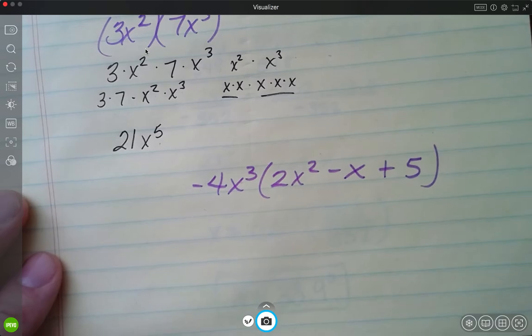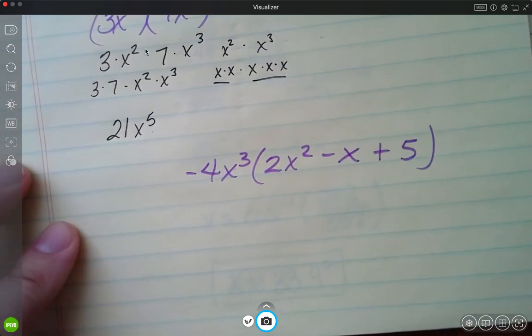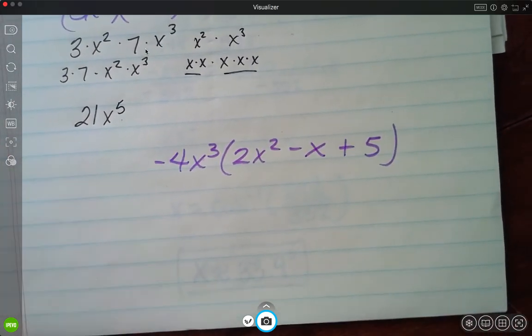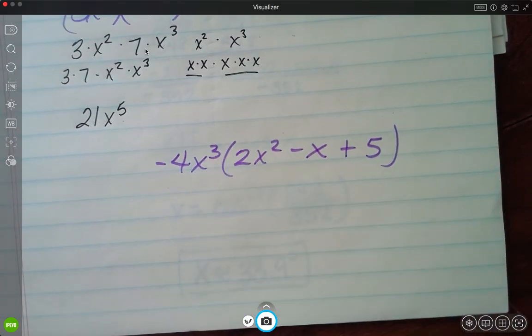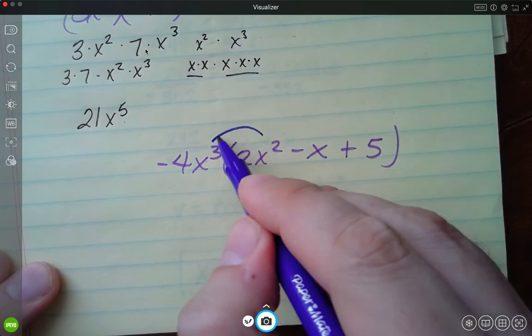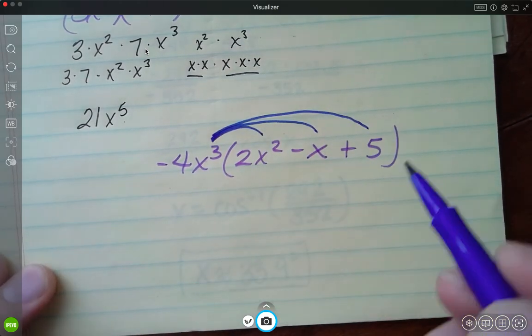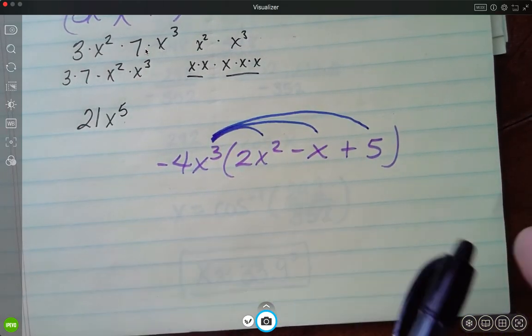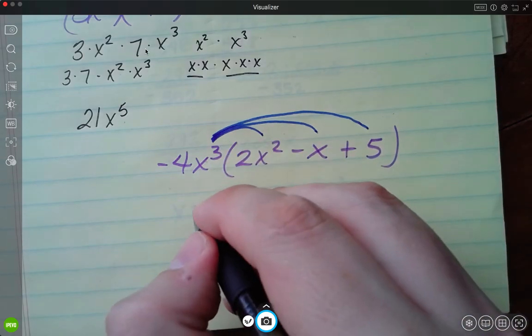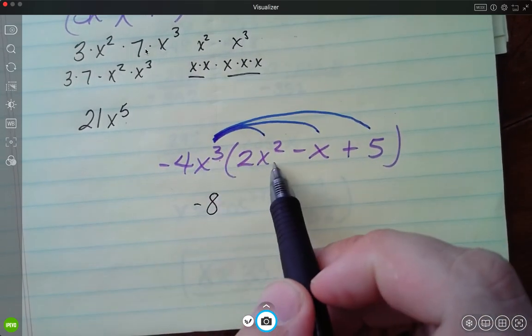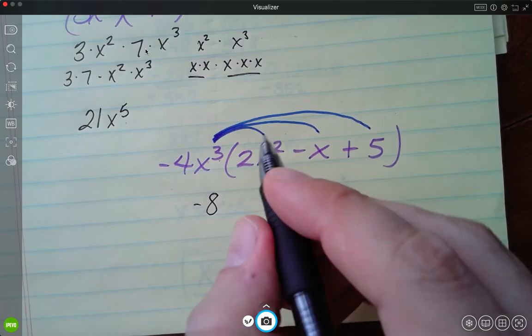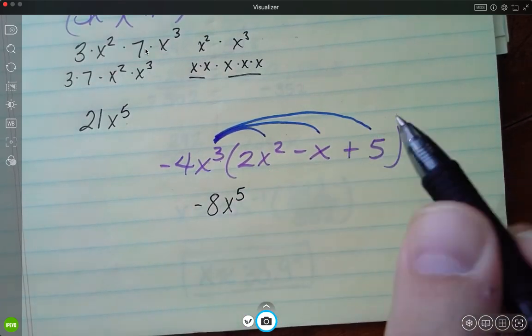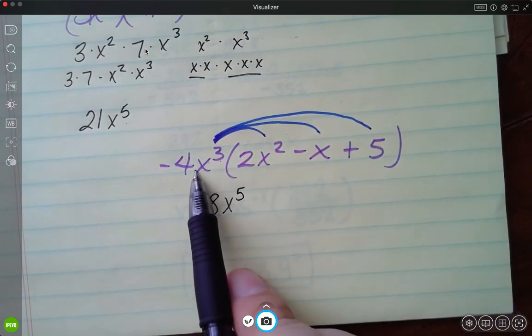And then you may see a monomial times a trinomial. And basically it's all the same. So I'm using distributive property. Now I'm just going into 3 terms rather than 2. Negative 4 times 2 is going to give me a negative 8. X to the 3rd times x squared is x to the 5th. I add my exponents. Okay, then I go ahead and go back.